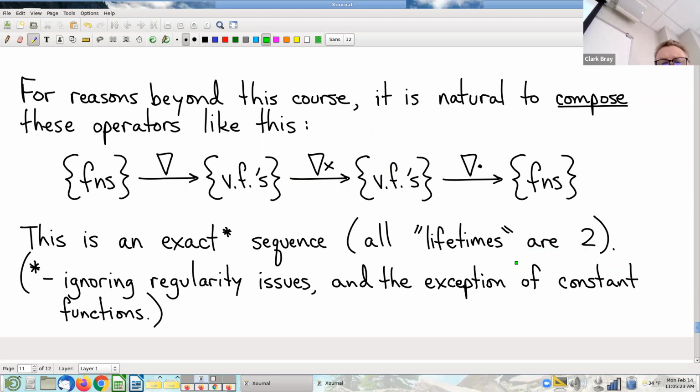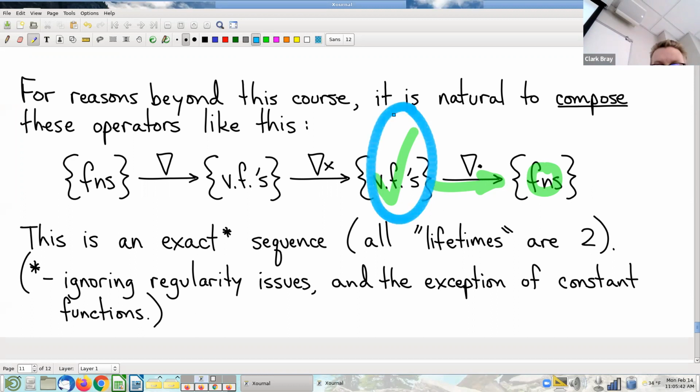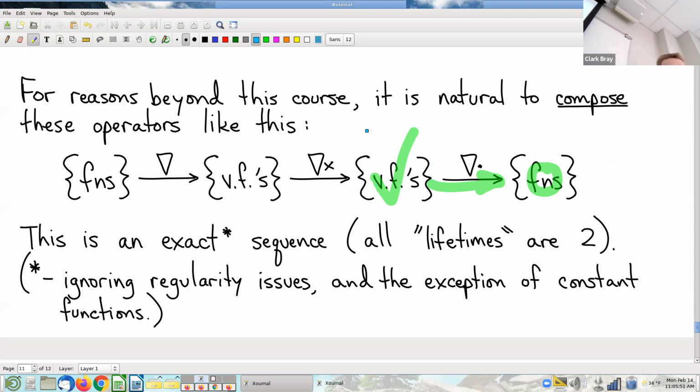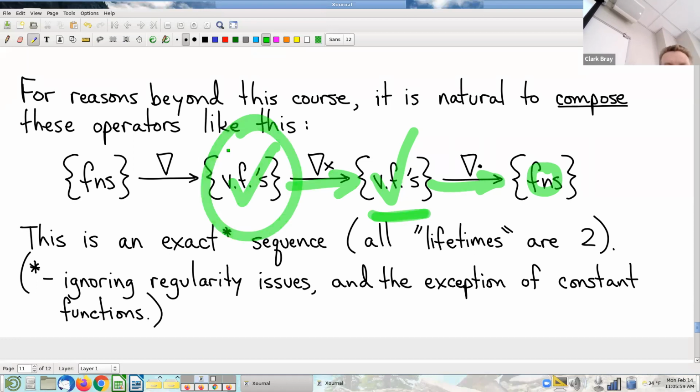And you can use this the other way as well. Let's suppose that you have a vector field, and suppose you don't know where it came from. You take its divergence, and suppose you get 0. What does that mean? Well, it couldn't possibly have been born here, because if it was born there, then the lifetime would just be 1, and everything is a lifetime of 2. So if the divergence is 0, that means that vector field must be a curl of something, to give it that lifetime of 2.